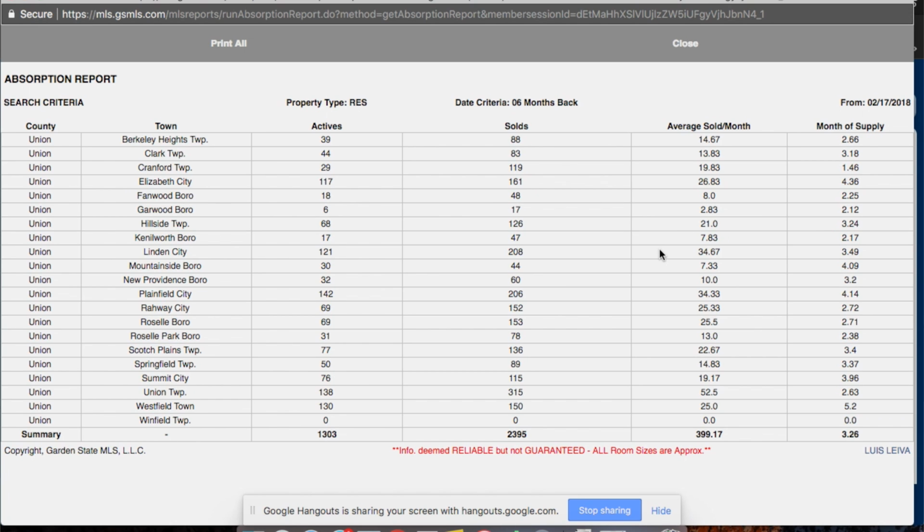Why I say look at this before you pick a farm area is because you want to know what to expect. If you have a town like, let's say, Garwood, that has 6 actives and 17 solds in the last 6 months, that's not a lot of inventory, so if you farm that area there's going to be a lot less activity than in a different town. Maybe Berkeley Heights has 88 solds in the last 6 months, or in Union Township you have 315 sold. The price points may be lower, but there's more activity, so it's really dependent on you guys. Now, I suggest everyone farms their neighborhood, like their little mail carrier route, because you have the added advantages.